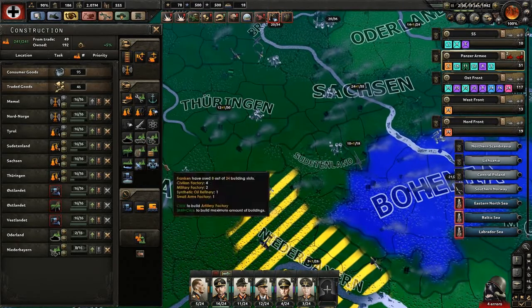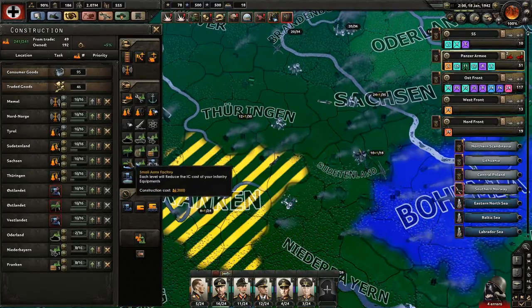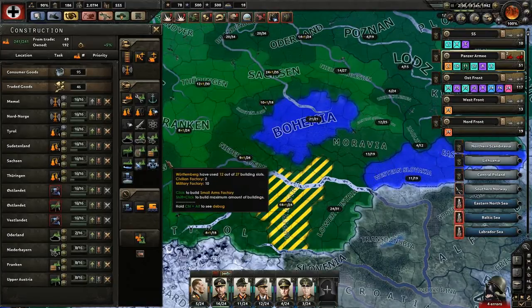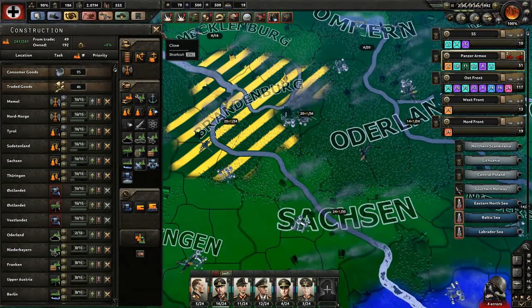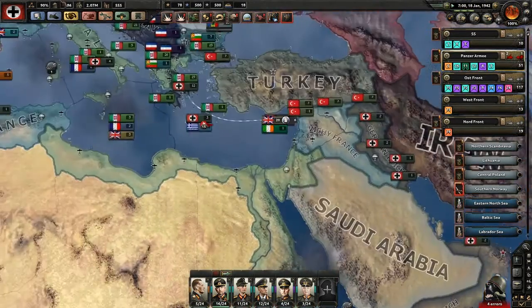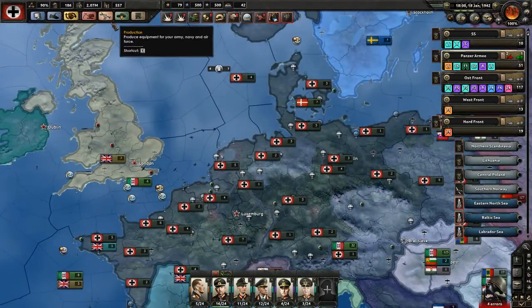Let's build a few of these factories just to keep up efficiencies. That one, Berlin. Brandenburg, okay. See, what I'm hoping with doing those is it helps. Let me pause this. My understanding, and I'm not the greatest expert on this, is it helps production of light aircraft and makes it more efficient, to produce light aircraft faster.